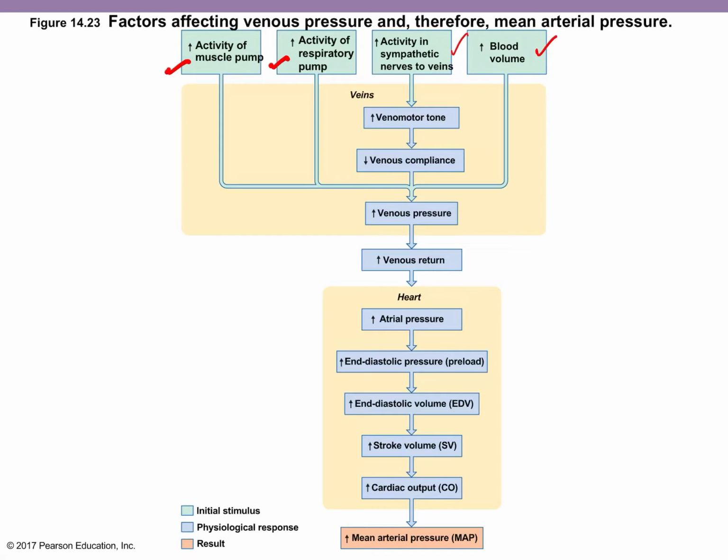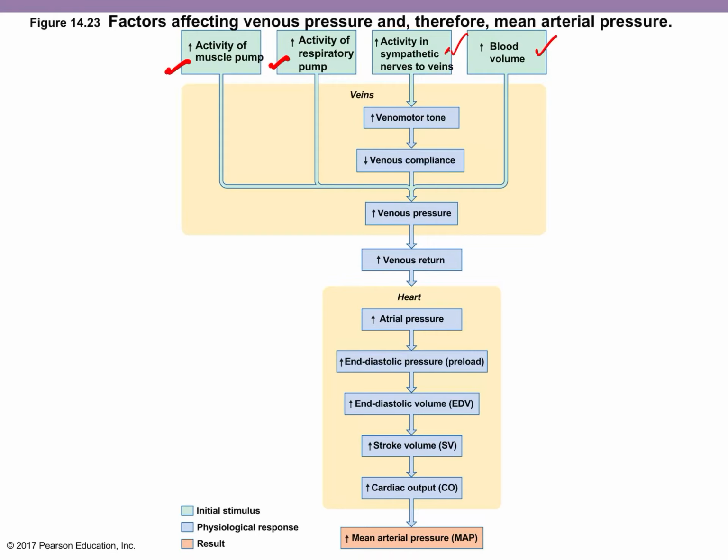And this is a long-term way that you can regulate blood pressure by increasing the volume of your blood. Long-term, meaning that it's acting on hormones, something like vasopressin, to increase your blood volume. The last one is venomotor tone. This is the smooth muscle tension in your veins. So your sympathetic fibers are going to send messages to your smooth muscle of the veins, because there is smooth muscle there. It's just not very robust. And it's going to contract the smooth muscle, and that's going to be called tone, venomotor tone.